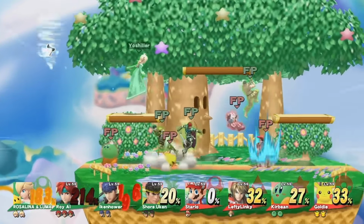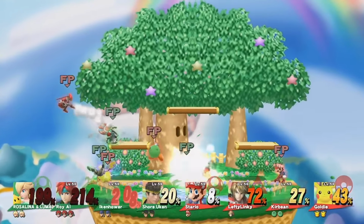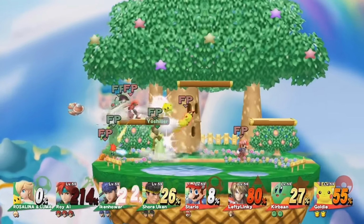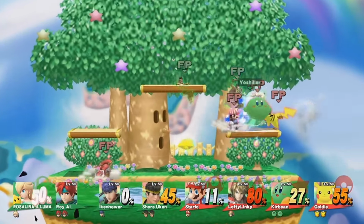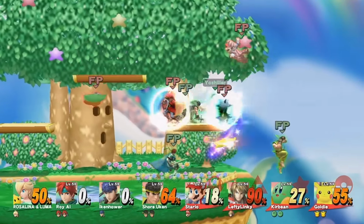So far, we are winning. We are winning by a considerable amount. So that's good. Okay, I just had to open my mouth. You can't even see me die properly. I'm down to my last stock, but rest assured, all of my amiibo have more than one. All of the amiibo on my team, anyway, have more than one stock, so I can always steal a stock if need be. Actually, no. Ike's now down to one stock. But either way, we'll be okay.